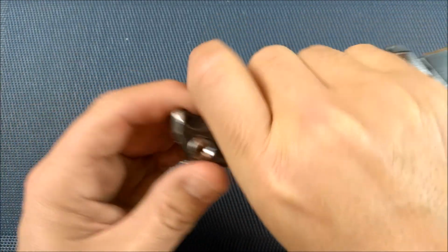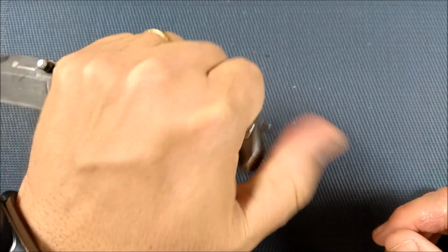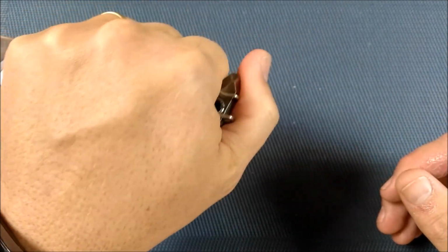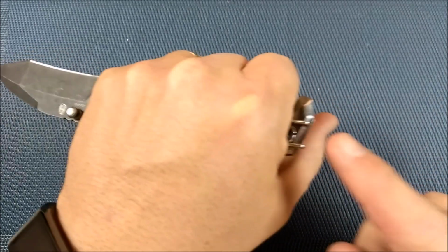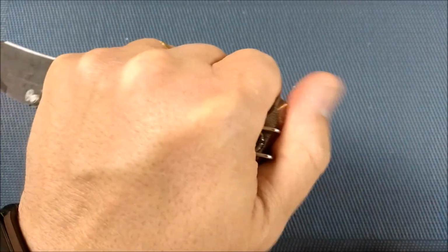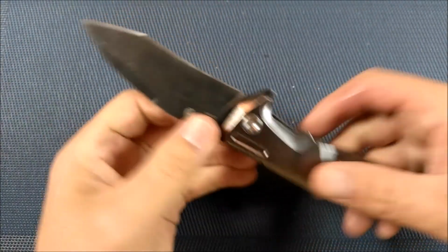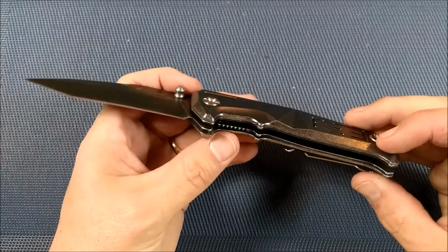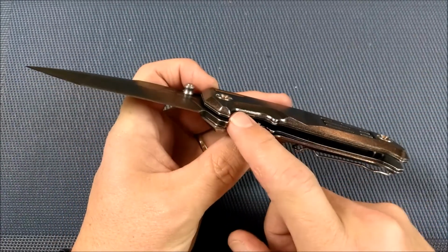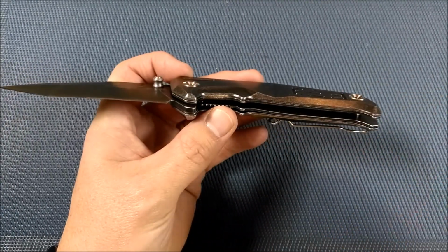So there's that. With the other hand, it's even worse because the thumb doesn't want to go way up here. Especially this way, it's more comfortable in the left because the wire is up higher and you tend to hold it back here. At least I do. So in some ways, the left hand's better. In some ways, the right hand's better for various grips. Not a big deal. I'll show you the insides of the knife, show you how the pivot's been built, all of that stuff. I'll show you that there's no skeletonizing here.